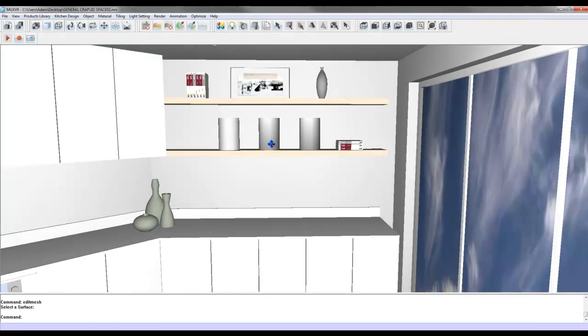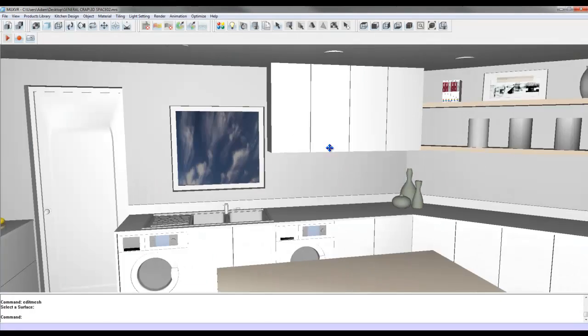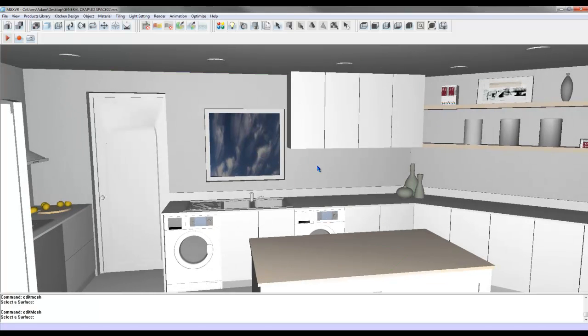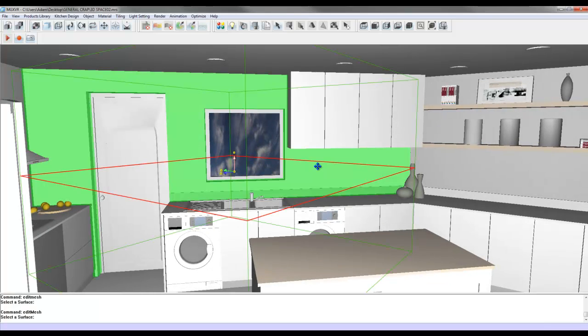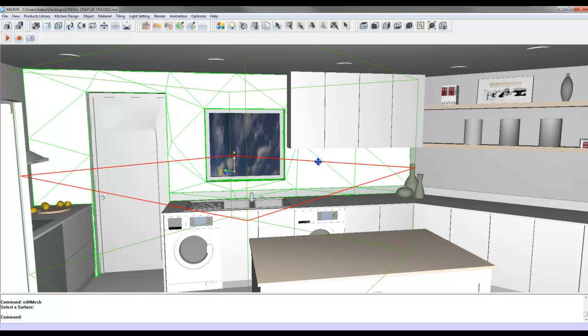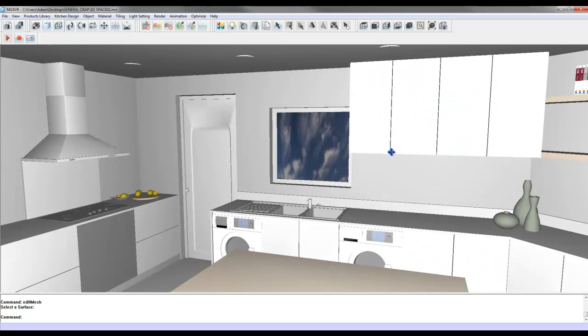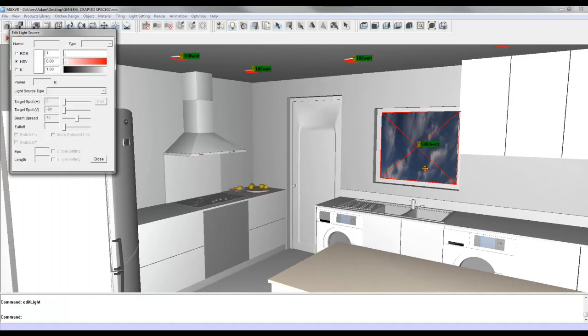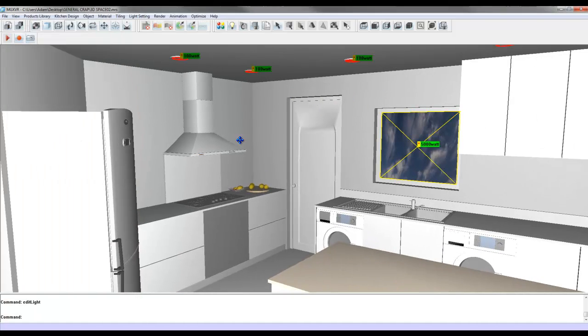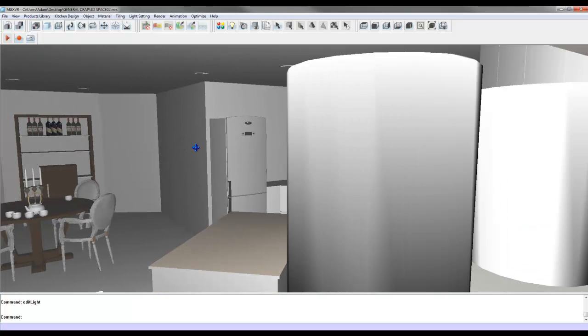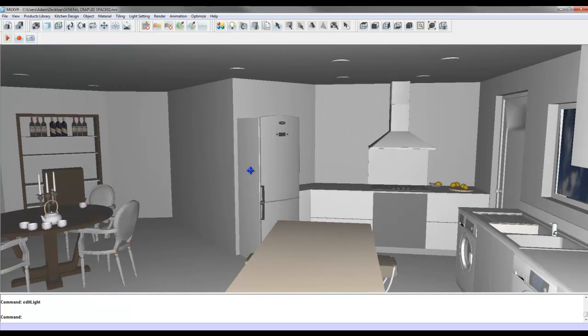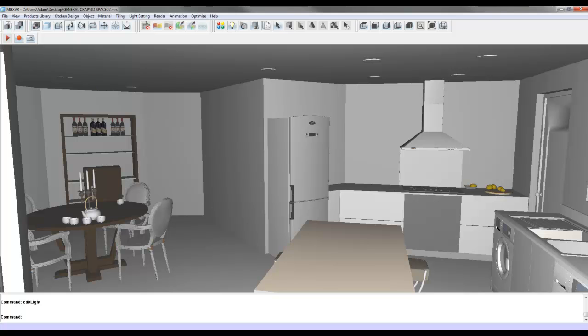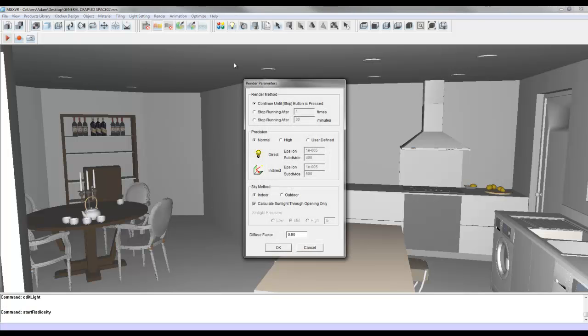There we go. It hasn't really pulled in these shells, but let's see what happens after we turn on the lights and do it one more time. And there we go. Now, sometimes when you get sharp edges like these angles here, you might get a bit of shadow, so let's just see what happens. Let's check our lighting too, so everything should be fine. So let's turn on radiosity and see what it looks like. So once again, start radiosity.